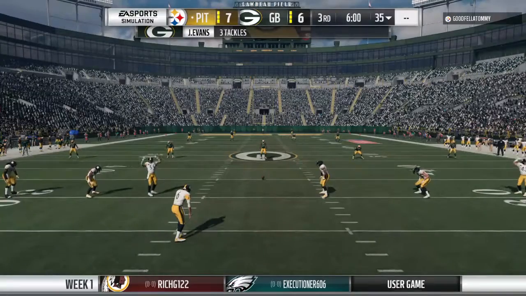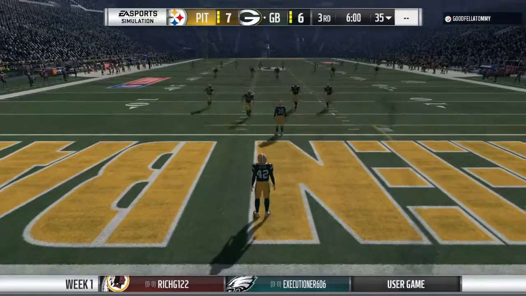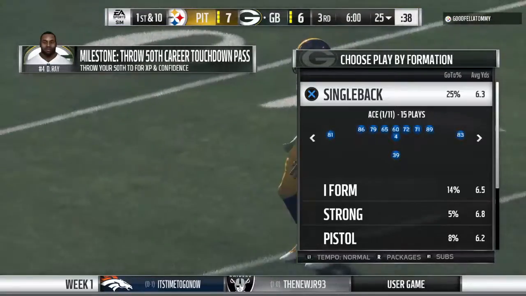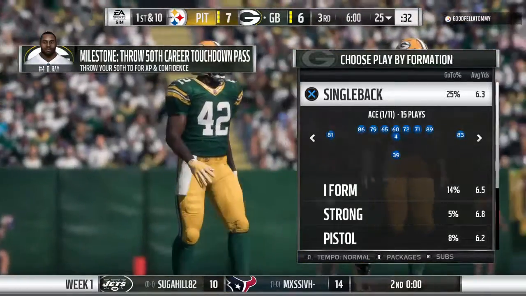Both teams appear ready for the fight ahead, and we resume action here in quarter number 3. And this will not be returnable. It's out of the back of the end zone for a touchback. The Green Bay offense now about ready to take possession here. They're down here, but very much in this game.